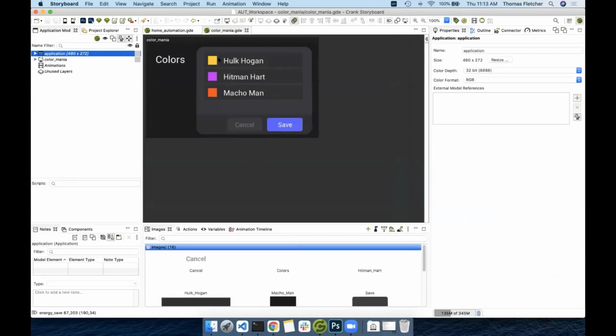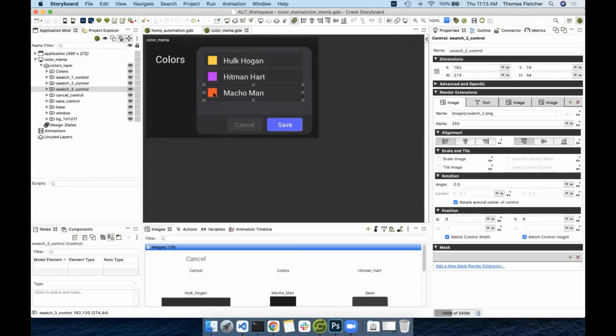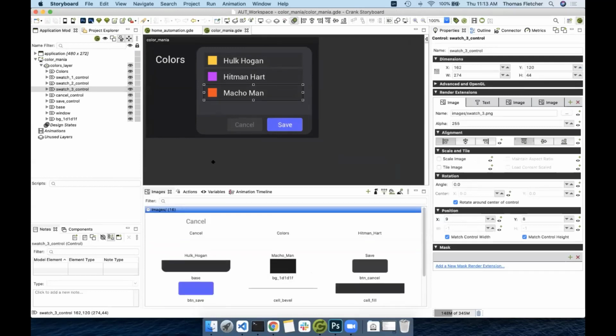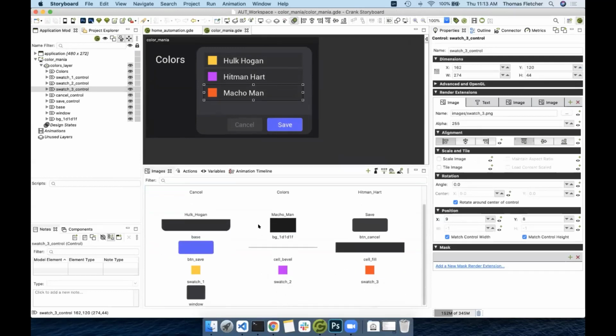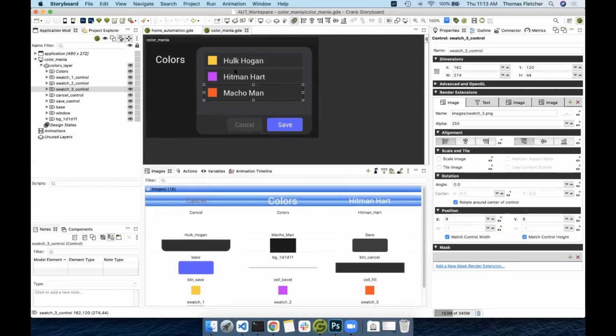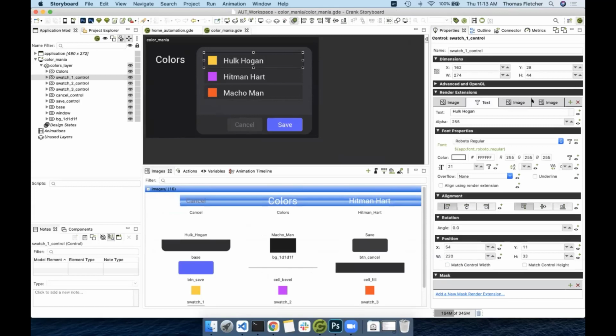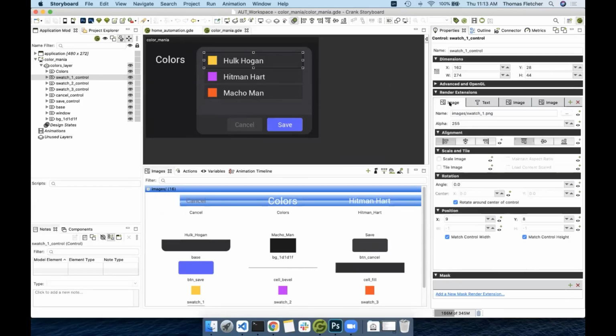Now, because I'm coming from Photoshop, I can select these elements, but I can also see that the content I imported came in as a series of images. The idea here is that I'd like to build a color selector of some sort. So rather than have these controls show content as images and subsequently text and other kinds of images, I'd like to refactor that a little bit.